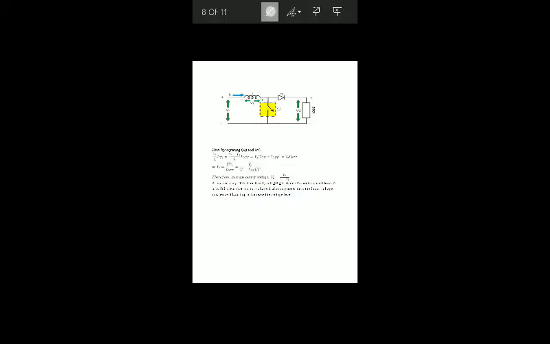The second condition is when the switch is open. The circuit diagram of this condition is shown here: the switch is open, now V naught will be Vs plus VL, and L di by dt is equal to V naught minus Vs. By rearranging the previous terms, we get this expression. Now we have delta I during the on time and delta I during the off time. We get these two expressions, equation number 3 and equation 4.